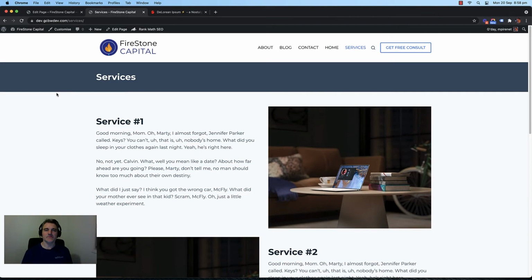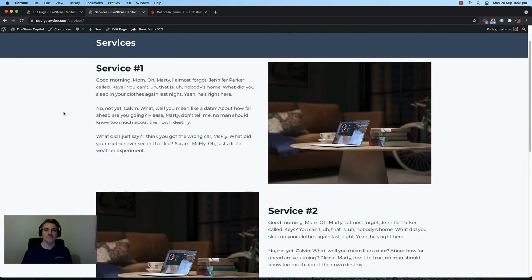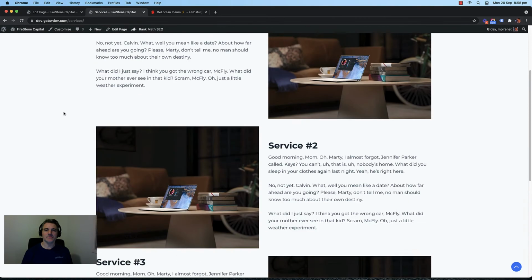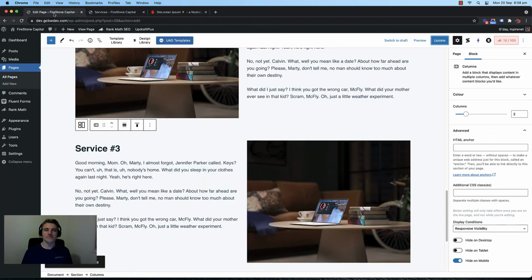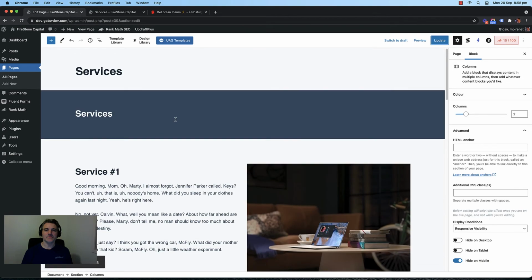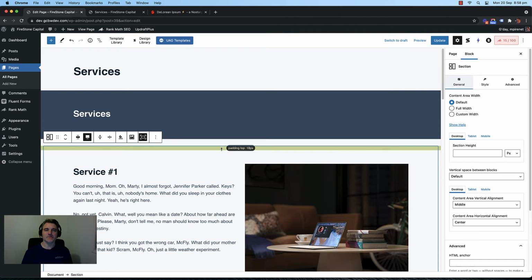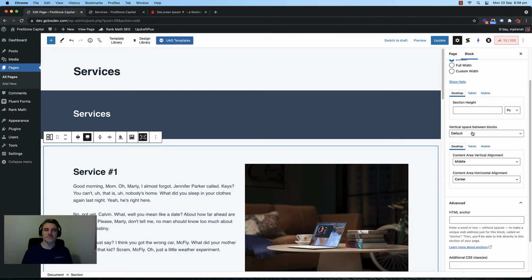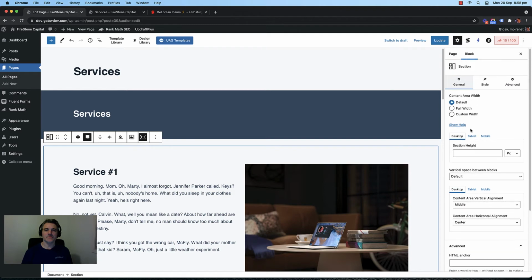So if we come back to the services page, we've got the layout here that we've designed. Also need to get a bit of padding on that top now, because it just needs some padding at the top, doesn't it?